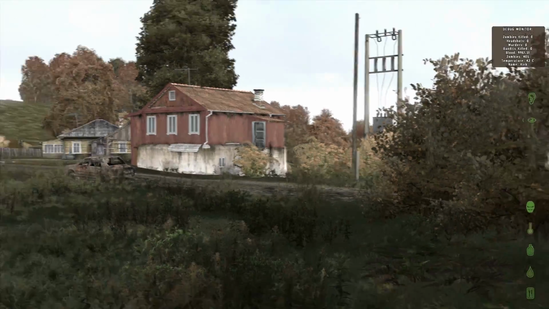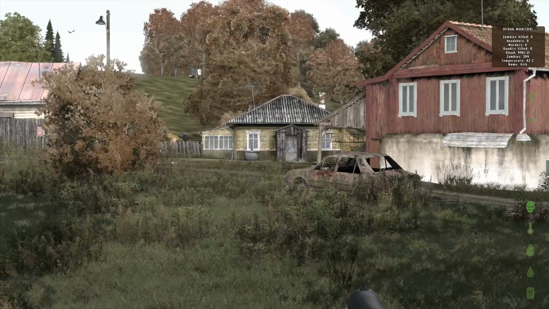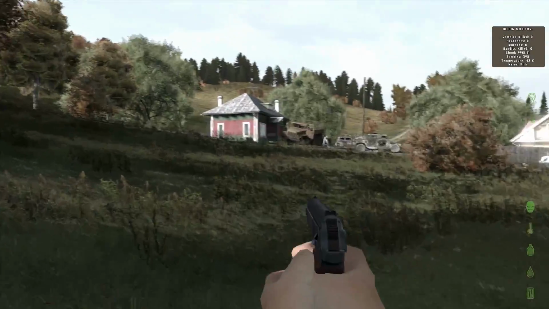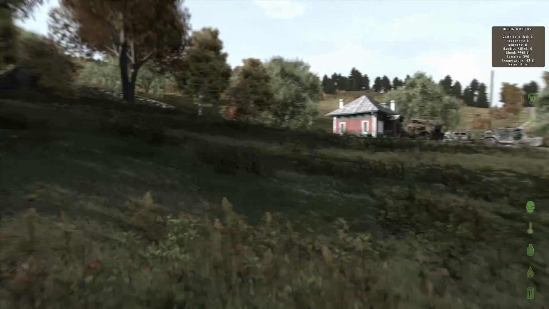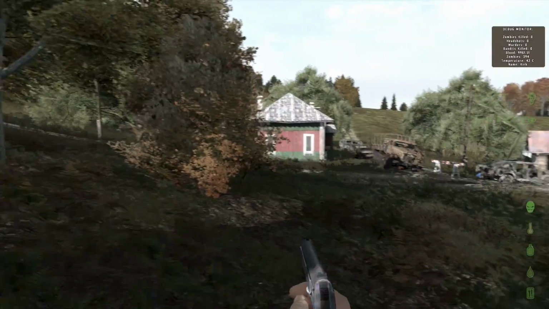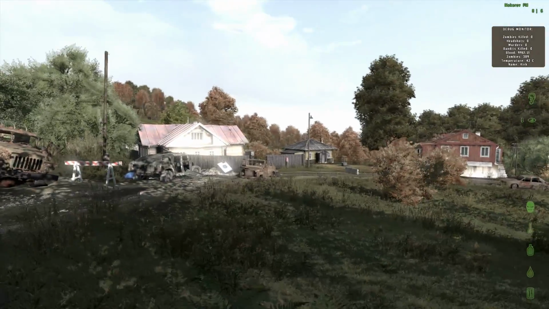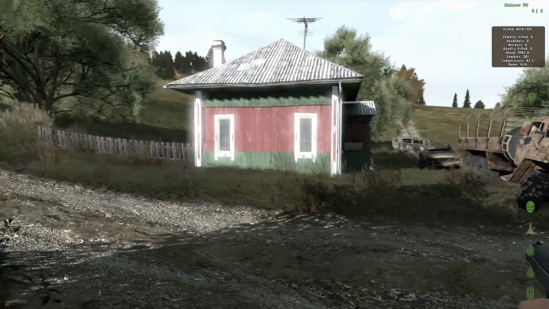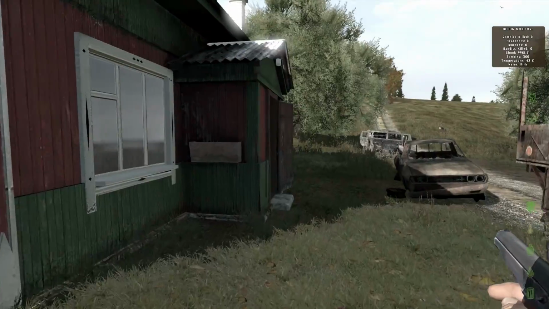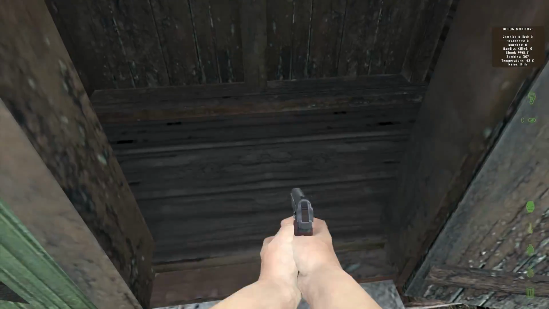Stopping, taking a look ahead, seeing if there's any zombies around, but there's nothing that I can see. Oh, there's one. I'm questioning, is that house one I can go into? Are any of these houses ones that I can go into? You know, am I wasting my time? So yeah, nothing in here.